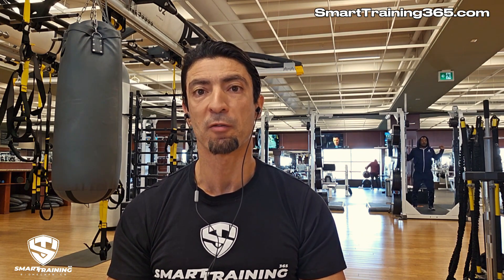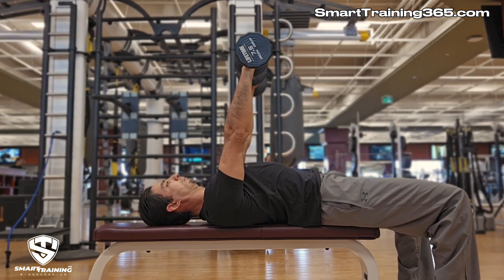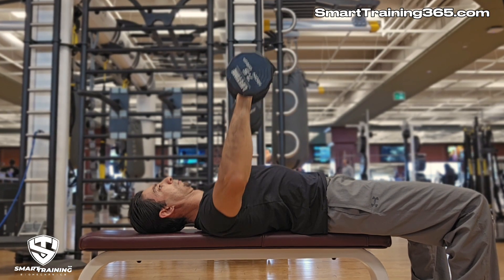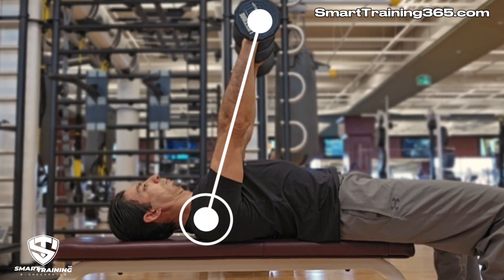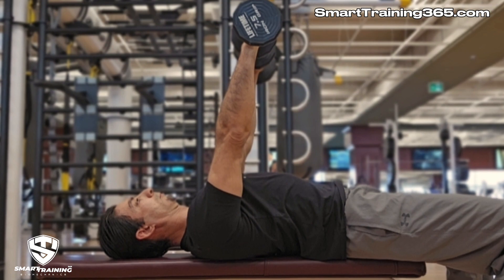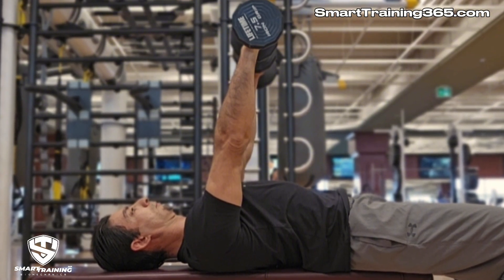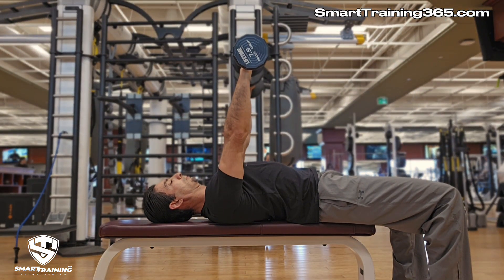What's essential is that the resistance originates from a direction that is directly opposite the concentric movement. In the example I showed, a horizontal movement performed with a vertical resistance does not benefit the muscle producing the horizontal movement. However, misalignment is not always as obvious as that. Here I'm performing a supine dumbbell press improperly — the direction of movement is not on the same plane as the direction of resistance. I'm moving my arms at an angle that is approximately 20 degrees from the vertical line. You can also see that my humerus, which is the operating lever of the target muscle — the pectorals — is also not aligned with the direction of resistance.